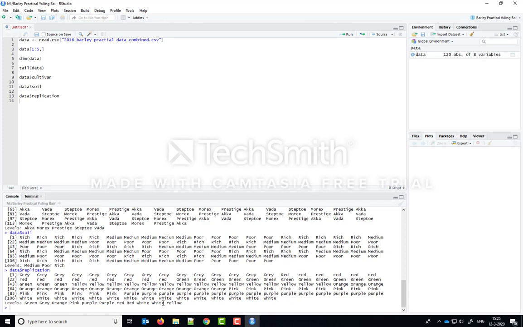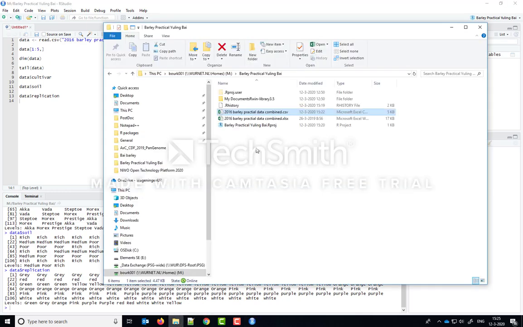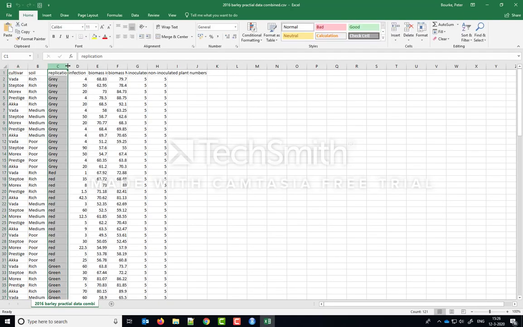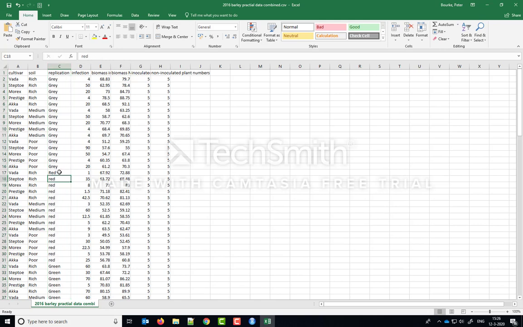Now it's possible to correct for this within R, but again the simplest thing to do here, I think, is just to go back to the original spreadsheet and correct it ourselves. So let's have a quick look at those columns for replication. If we go, for instance, for red, we can see that all of them have a small r except for the first entry. So we can just correct that by hand, and similarly for the other two involved.